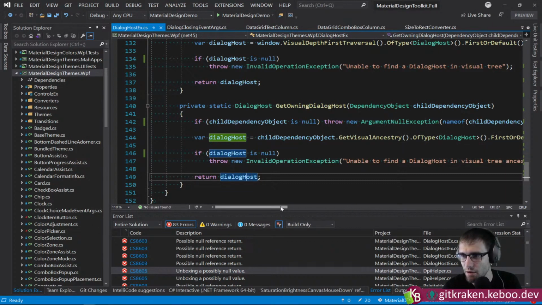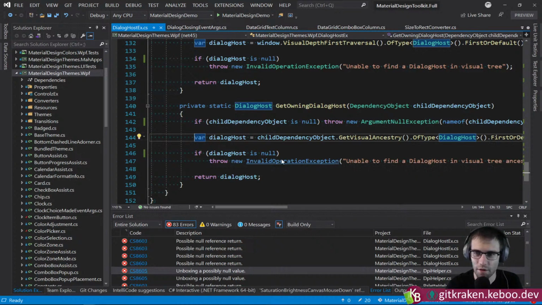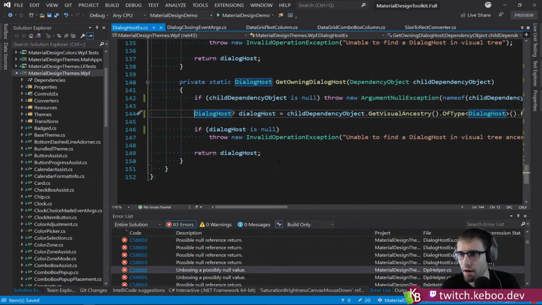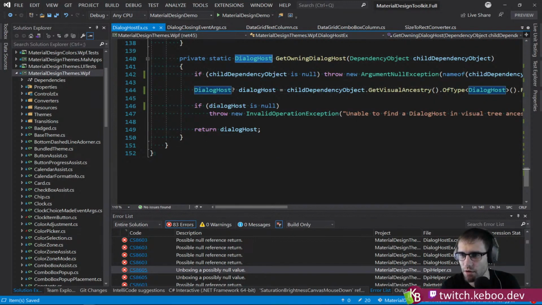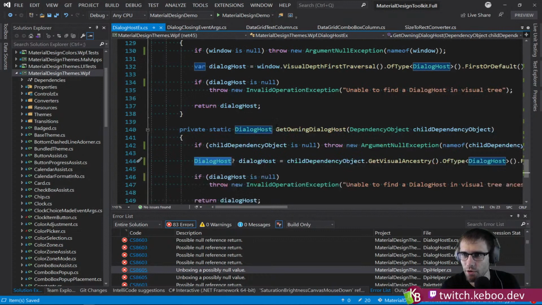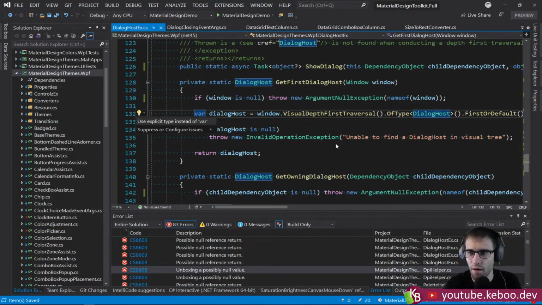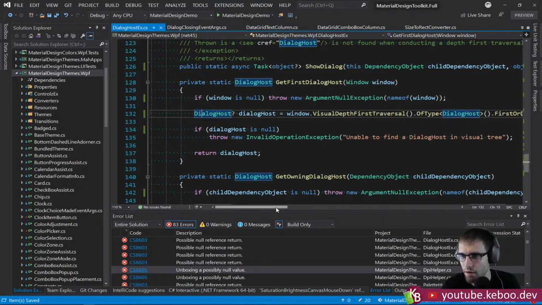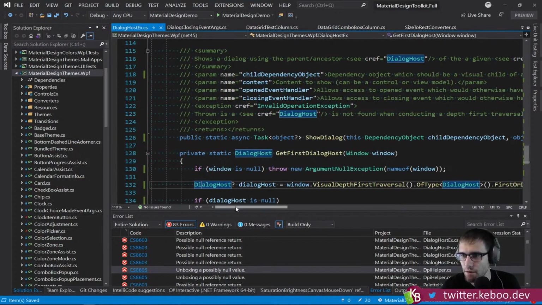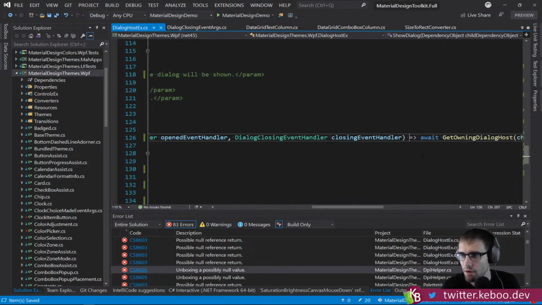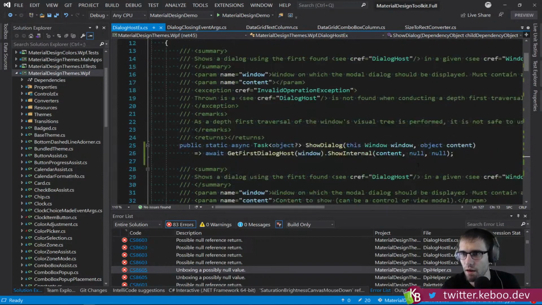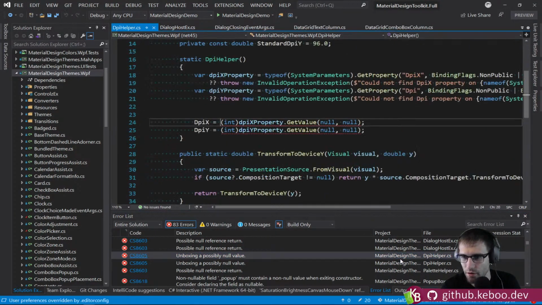This is first or default. So there's another case here where I don't like var with this. This one we know is going to return a non-null instance because the null will be handled here. But I don't like var with nullable reference types in most cases because the var hides whether it's nullable or not. And I don't always think it's intuitive. I wish it would have learned to put it on the new line. Okay. Looks better.